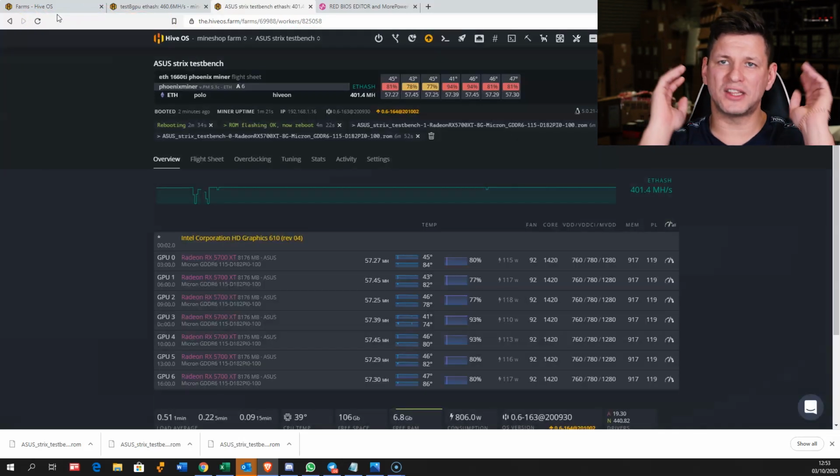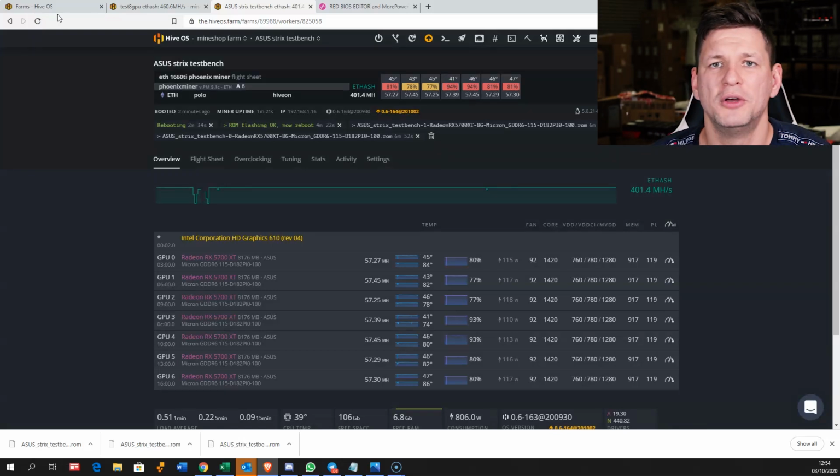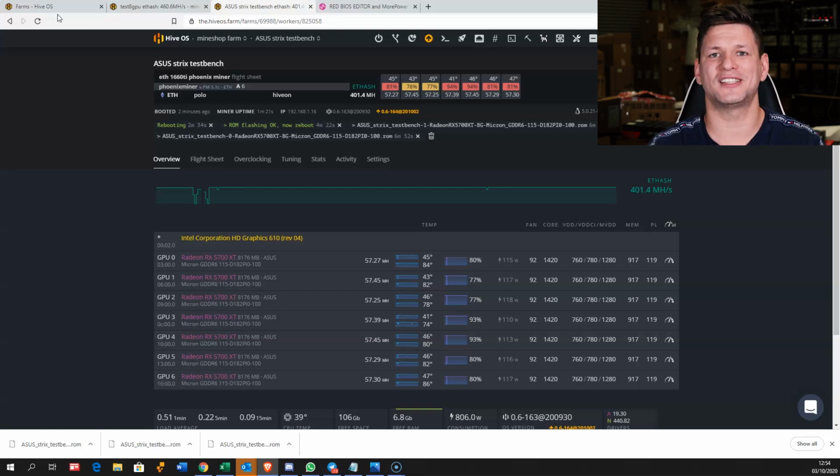So yeah, this was the tweak I have figured out. I'm sure there's more to it, maybe other timings to edit, which will probably increase the performance. But this is what I will currently be using in my BIOS modding. 1 megahash is not much, but it's better than nothing.